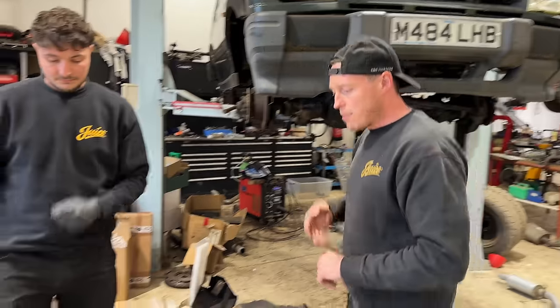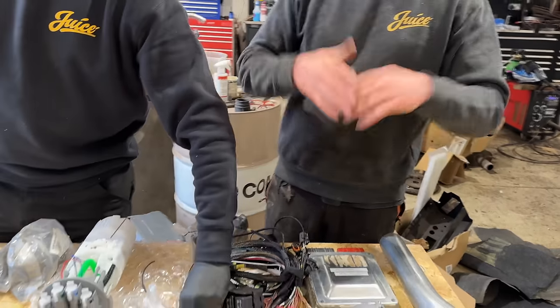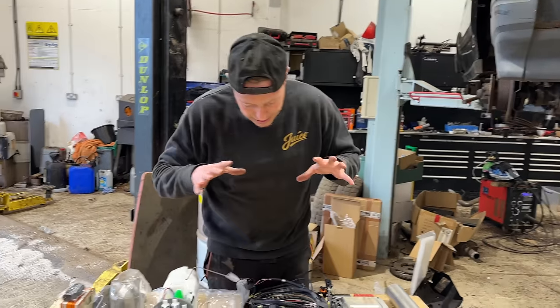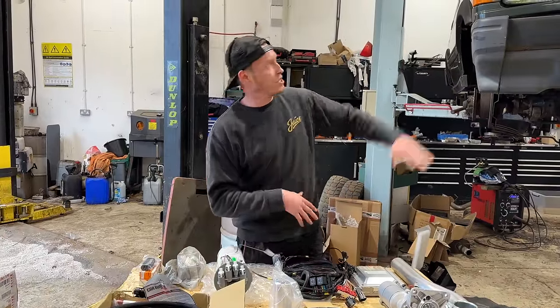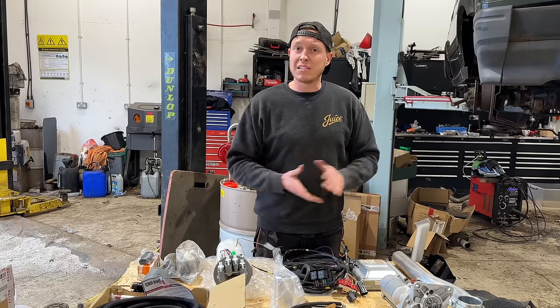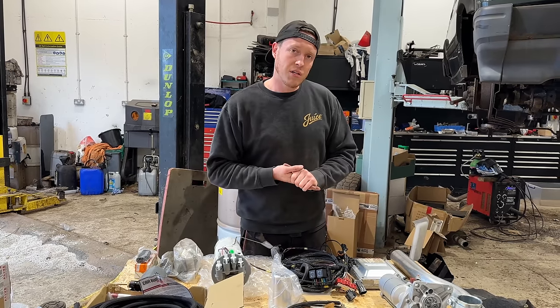So on the table here, Bertie's very kindly just laid everything out for me. So we've got a number of items here to help with this conversion. And I think the main idea here is the standalone engine harness. I saw a couple of comments in the comment section about how it's going to run, because obviously you've got a Discovery One and a Defender engine. And the easiest way to do this would be using a standalone engine harness. What I mean by standalone is you can essentially run this engine with three wires.